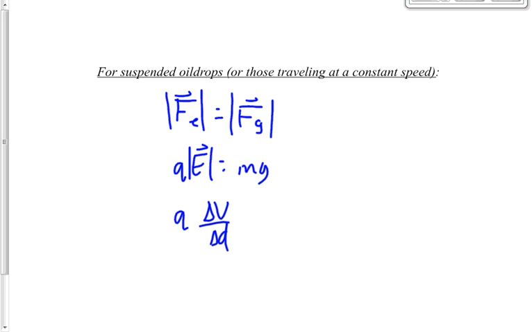That's the electric field between parallel plates, right? We learned about that in our second unit. In either case, we're going to rearrange and solve for Q. Okay, either rearrange this equation to solve for Q or rearrange this equation to solve for Q.